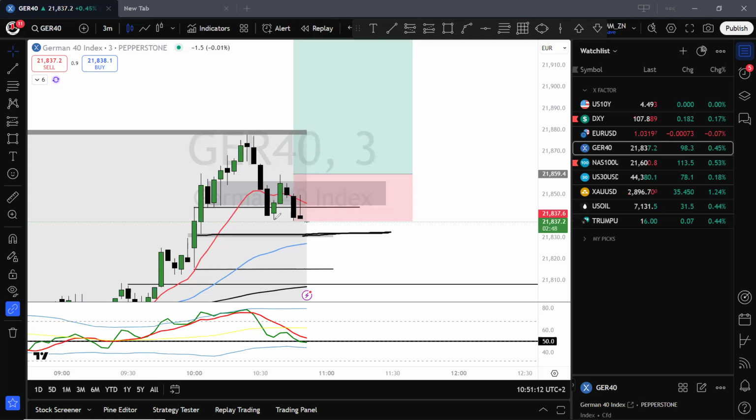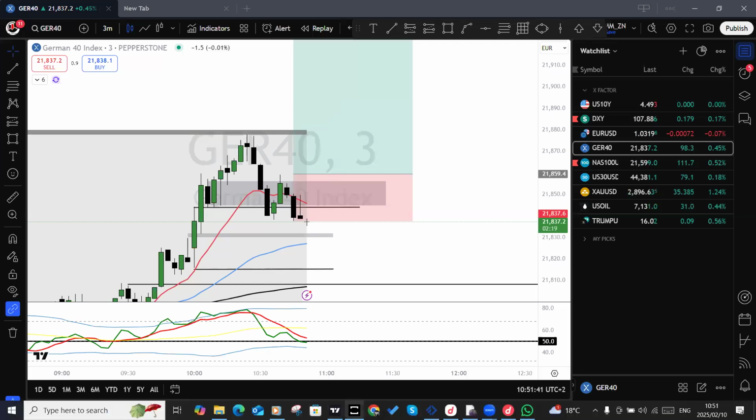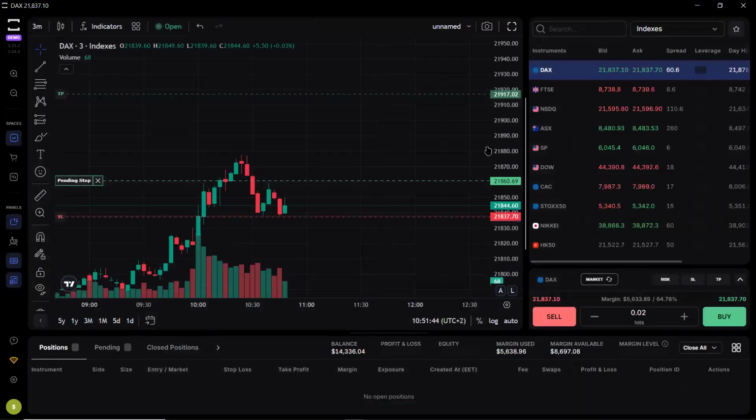So for now, I'm looking for price to come back and close above the 13 EMA before I even consider going long. Here we're considering a long based off this low and this candle, but we needed a break of this level to show that price will still start expanding to the top side. But we didn't get that. Price rather came below, showing that we're trickling down. So our buy stops are now invalid.